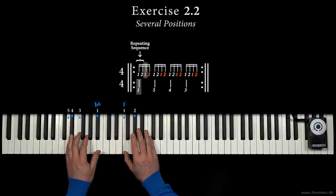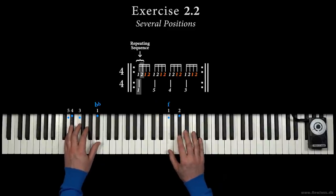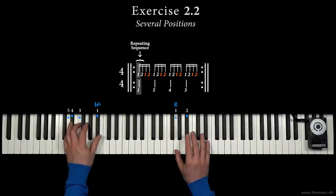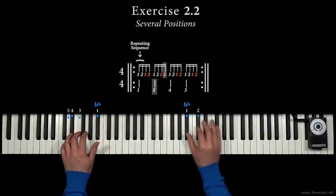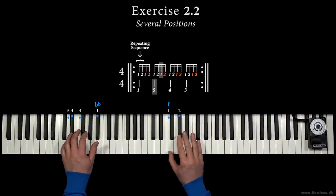By placing our motif at different thumb positions, we also exercise the mobility of our right hand. We learn to move our hand around the keys, so to speak. And can you hear? Music is about to come to us. Not yet, but soon.